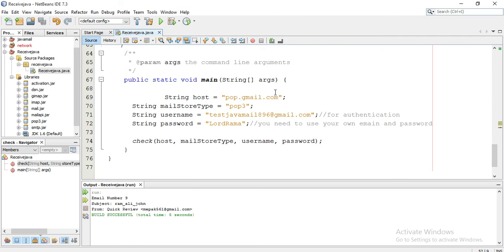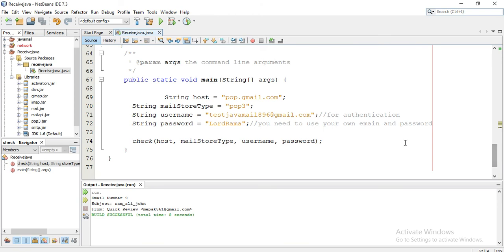You can change it based on the email service provider, it may be yahoo.com, like that. But I'm working on Gmail only, so that's why I have written Gmail here, but it may be yahoo.com also.